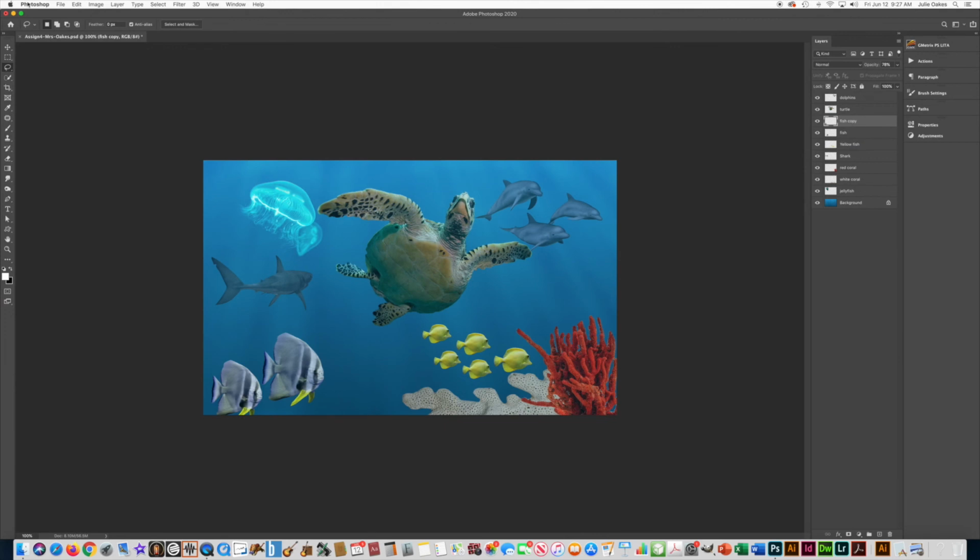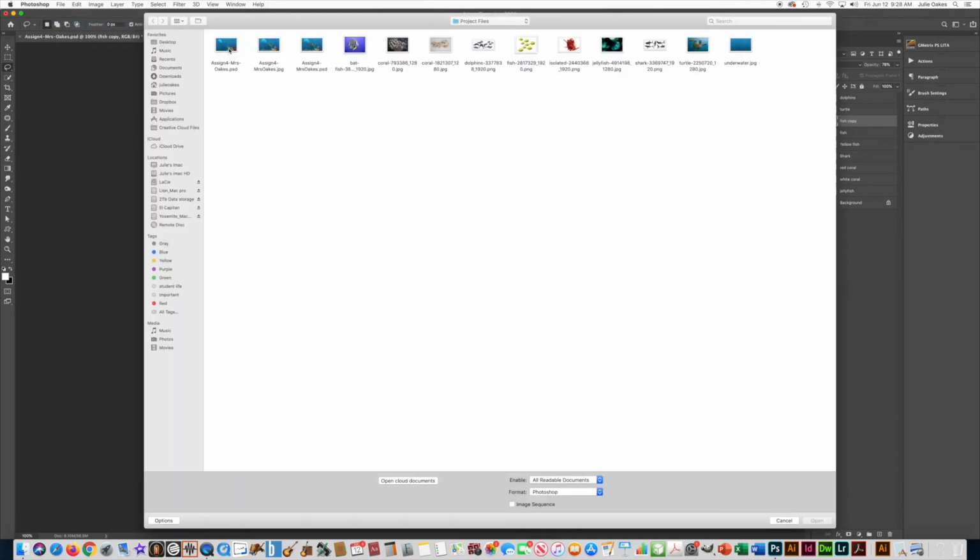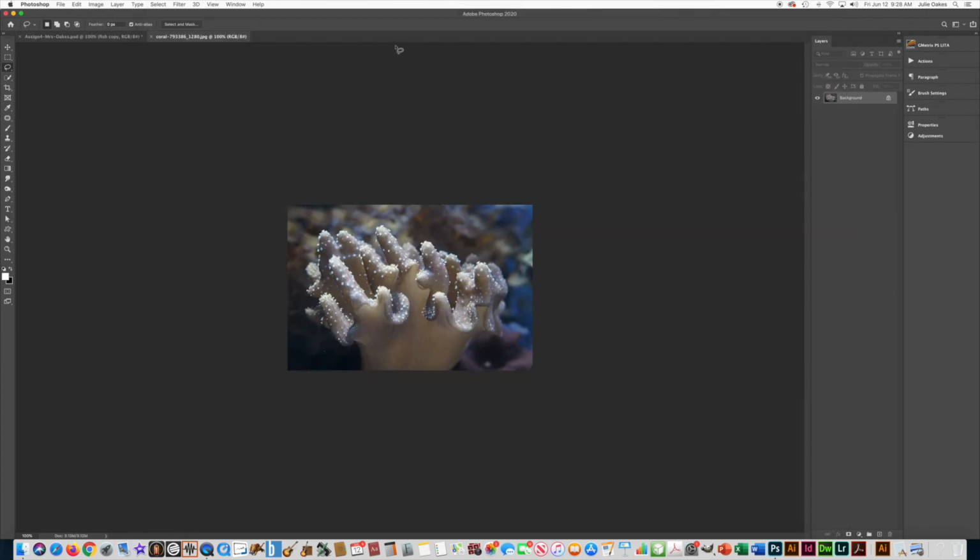All right, so there's only one more image in the stuff that I gave you, and it was another piece of coral. I'm not going to erase that one for you because you already saw how I erased that coral. But if you want to use that coral picture, do the same thing, open it up. I'll show you which one I mean. File, open. It was this piece of coral here too. So you could just take the eraser and go around and copy this whole thing, and then take the eraser and erase the background on that one, and you can put it at the bottom somewhere.